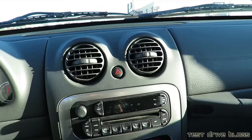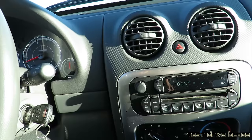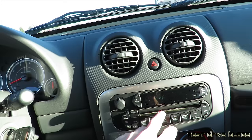Seek is simple. You just seek through stations. Tuning over there is for fine tuning. AM, FM, mode, audio, which is your various settings. Presets, CD player. Set your stations. Eject CD, scan.